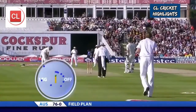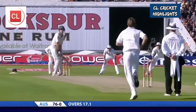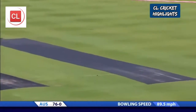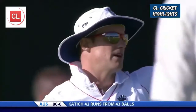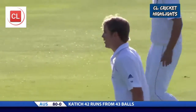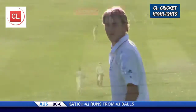The hardest thing as a bowler is, when you're bowling to a batsman that you know, if you bowl a bad ball, is going to smash it for 4, they can make it real tough. Oh, what a shot from Simon Katich. Super shot. That's going to go all the way again. Another boundary, the 15th of the morning. Katich has his balance today. Looks very, very well poised at the crease. With the easy pace of the pitch too, you can't be too short. There's not much margin for error.